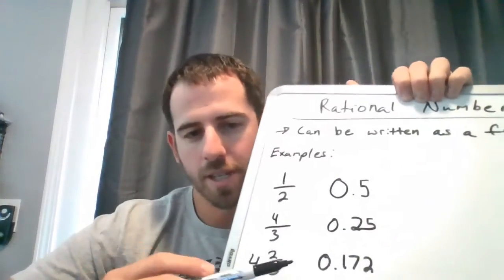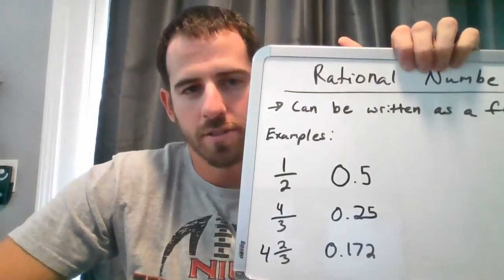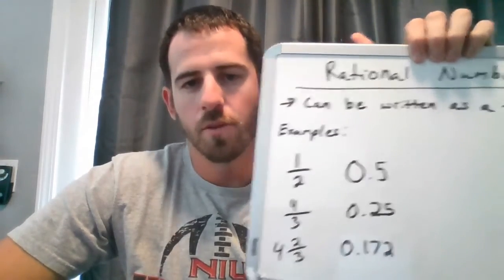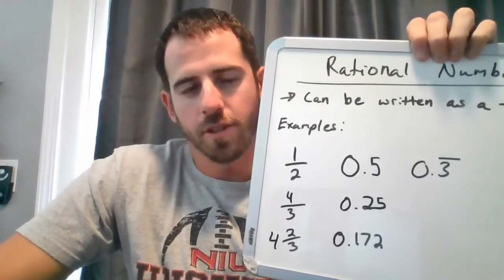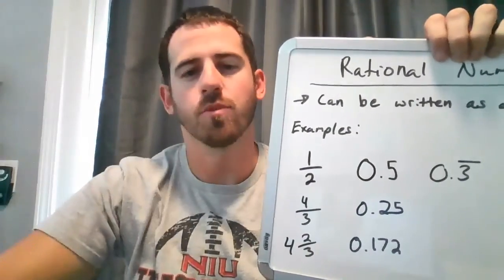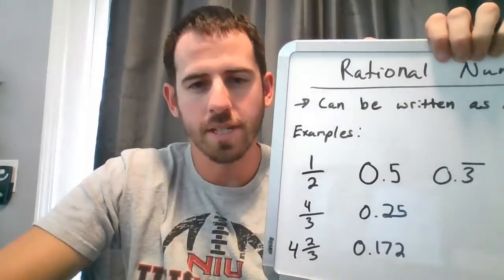Other terminating decimals, 0.25, 0.172, doesn't matter. I mean, you're never really going to run into that decimal, but it's still a terminating decimal. Therefore, it can be a fraction, which means it's a rational number. Okay, other decimals are repeating decimals. Those also can be written as a fraction. So 0.3 repeating. If you remember from the converting unit, 0.3 repeating is 1/3. Therefore, it's a fraction, which means it's a rational number. It doesn't matter what the repeating decimal is. If it's a repeating decimal, it is a rational number.